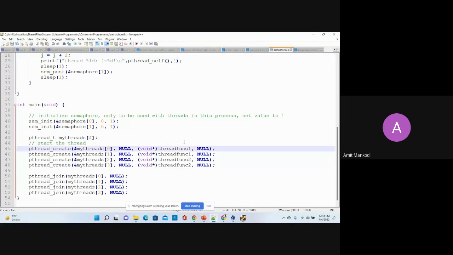The first 2 threads are executing function 1, and the third and fourth threads are executing function 2. Which means that when you execute these, the first 2 threads will be competing for the shared variable i, and the other 2 threads will be competing for the shared variable j.